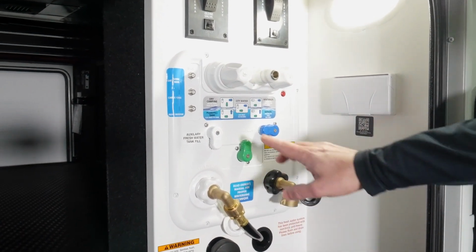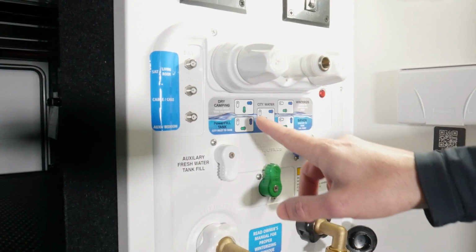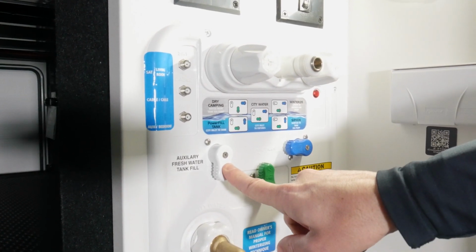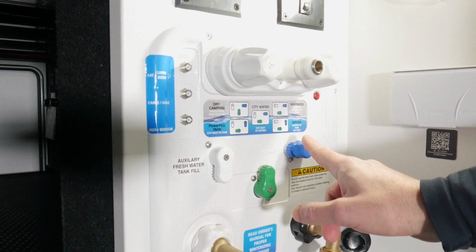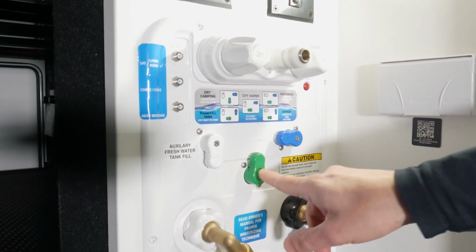The upper left picture here says that it's for dry camping. That's when you want to take water from your tank via the pump. So in the dry camping mode, you're going to need to have your white switch or your white valve down, your blue valve to the left, and your green valve is in the up position.